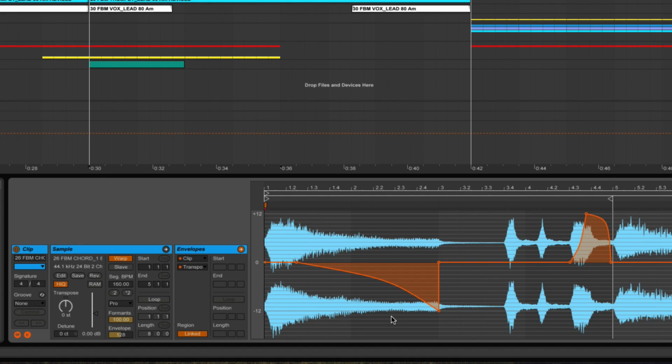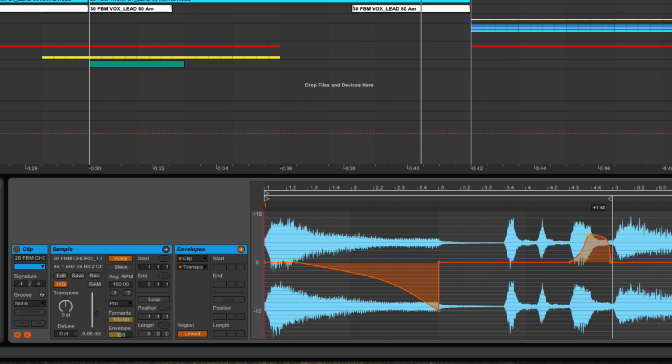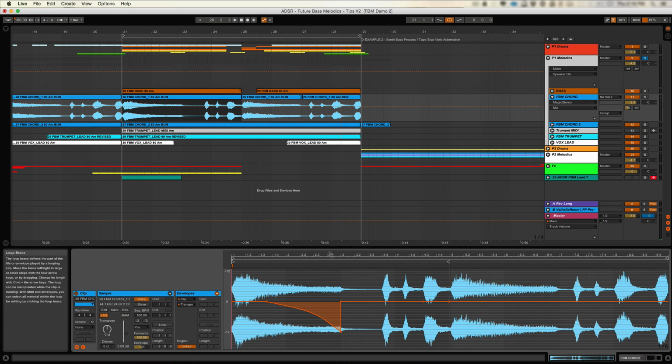So let's check this out and see what it sounds like. So obviously it's a little extreme, but it's just to give you an idea of how to accomplish that. So if we play it back with everything, let's check it out. So we can always bring this down maybe just 6. Okay, so that's just one section there, applying some pitch bends.